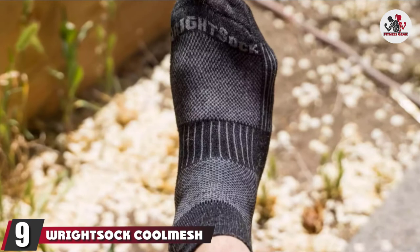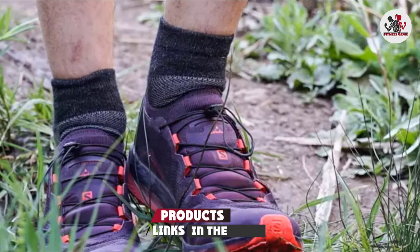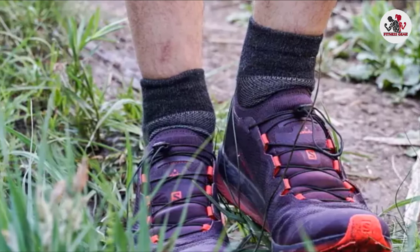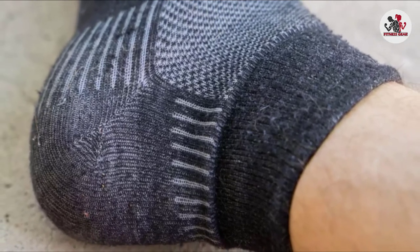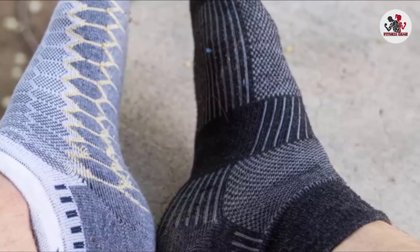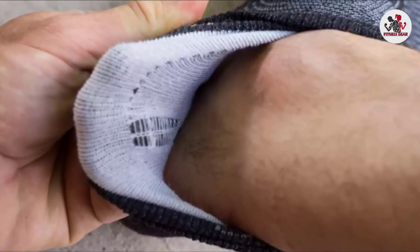Next, at number 9, we have Wright Sock Cool Mesh Run 2 Quarter Running Socks. The most unique aspect of Wright Sock's Cool Mesh Run 2 Quarter Length Socks, $14, is its dual-layer design. The inner layer is made of smooth, hydrophobic, dry-right Run 2 polyester for a soft feel against the skin and to help pull moisture away from the feet. The outer layer features a mesh weave to collect moisture from the outside of the inner layer and allow it to evaporate. Not only does this help keep feet cool and dry, but it also absorbs friction between the shoe and the foot, preventing the sheer effect on the skin that causes blisters. The mesh panel at the top vents heat and moisture while the light cushioning helps absorb impact on runs.